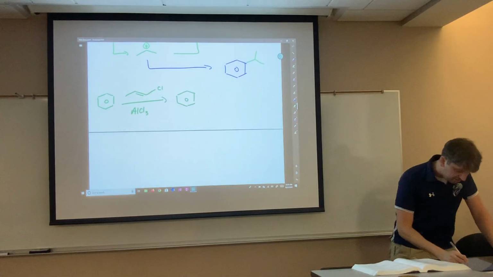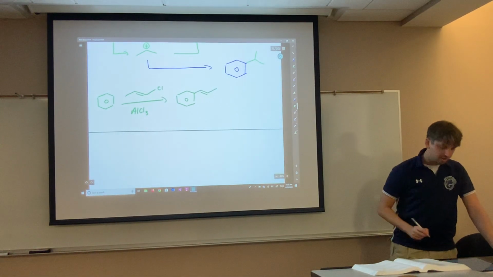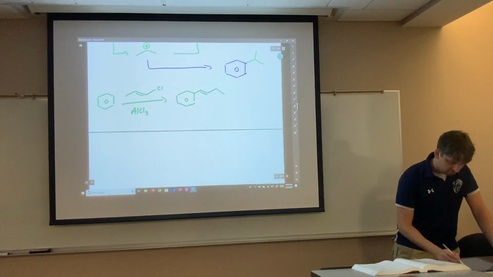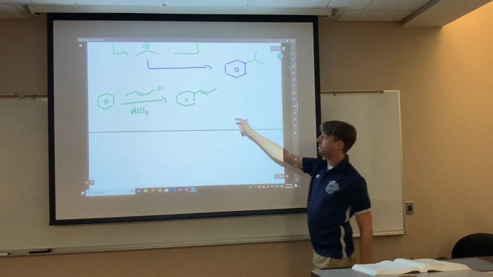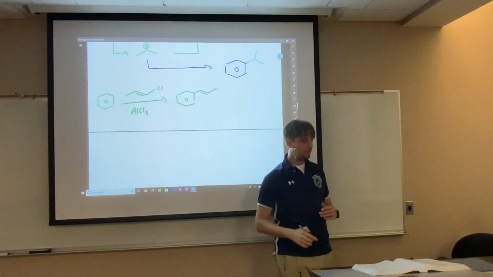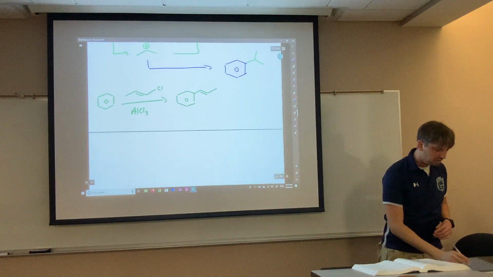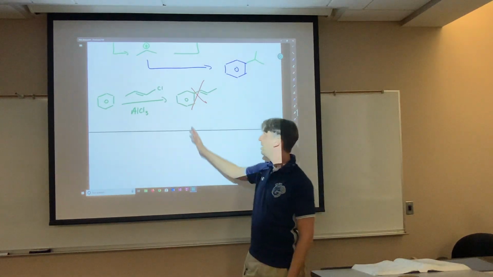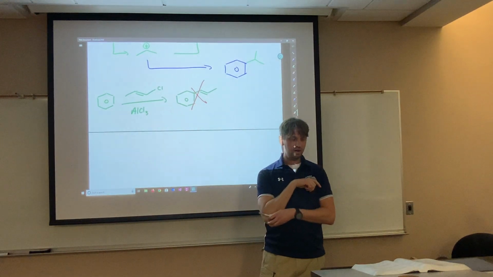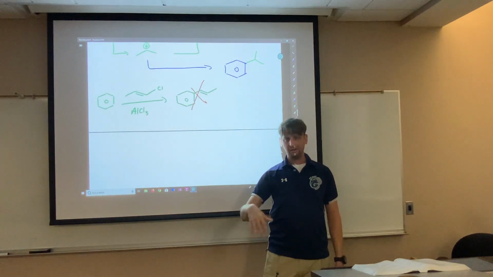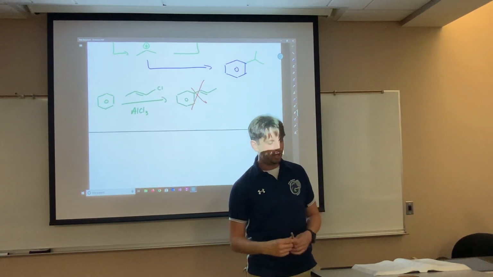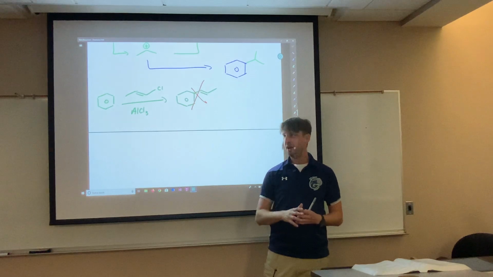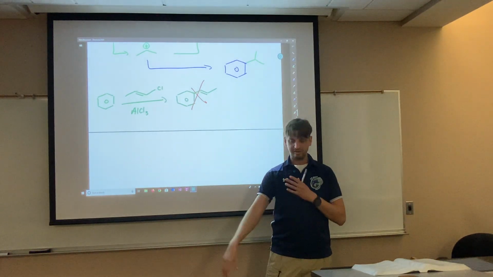So we might say that this would be our product, and that would be great if it, oops, one, two, three, sorry, I got a little excessive there with the carbons. So we might say that this is our product, but that's not going to happen. Why is that? Well, we have to go back to stability of carbocations and the strength of bonds and all this kind of stuff that happens along the way. But we cannot generate this either. This is alkylation, and so we have to have an alkyl halide. The reason I hesitate to say that is because, as I mentioned before, there are exceptions, and we can do this trick and that and add this.